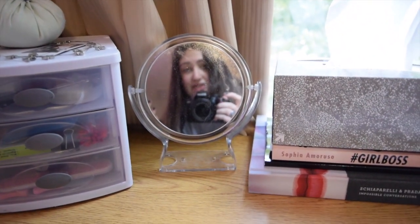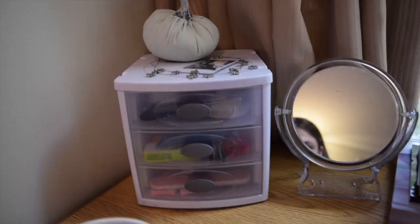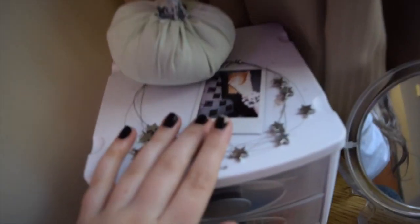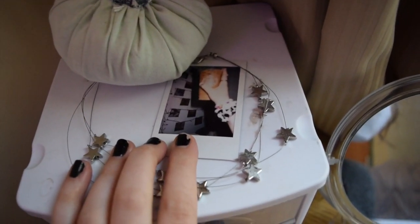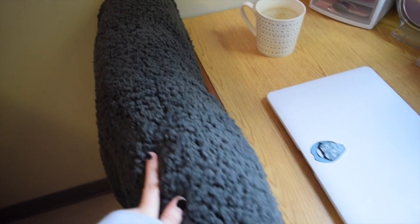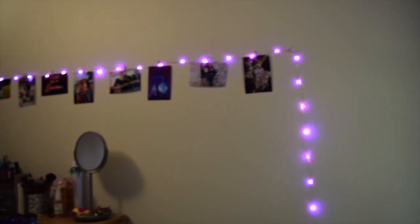There's a little mirror if I want to do my makeup — my roommate Elise got a new fancy mirror so she gave me this one. I have this little pumpkin which Elise gave me too. The most important part of my room — check out my VSCO video for that. I just have some stationery supplies in little bins, and my laptop is right there. On my chair I have this blanket from Five Below — it is so soft and warm, it's five dollars. Highly recommend.